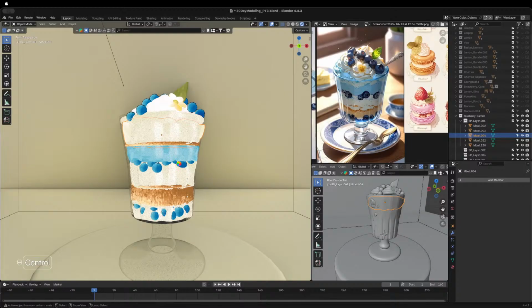One more time. So yeah, it's feeling like I just need to do the top portion. And then, yeah, I think I'll go into grease pencil. I feel like the top portion has a little bit of a blue hue. So I might change the color.